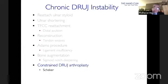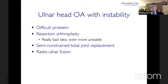And the final option, now we have the Scheker prosthesis, is this. The Scheker prosthesis, the distal radioulnar joint replacement, is a semi-constrained implant, and it's particularly useful for ulnar head arthritis with instability, because until this implant, there was no procedure. If you're unstable and you remove the ulnar head, then you're even more unstable. So that's a silly solution. If you fuse a one bone forearm, that's not very functional.